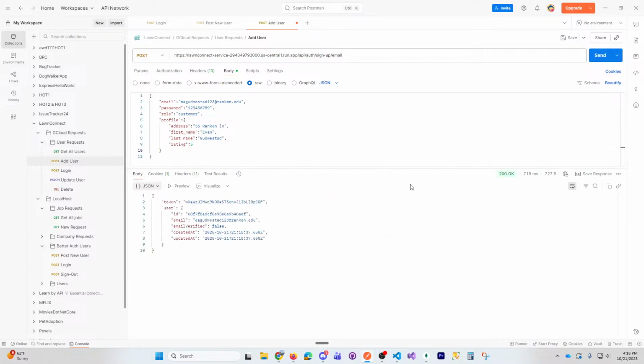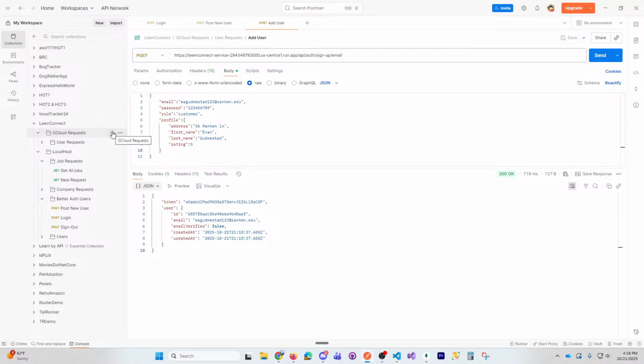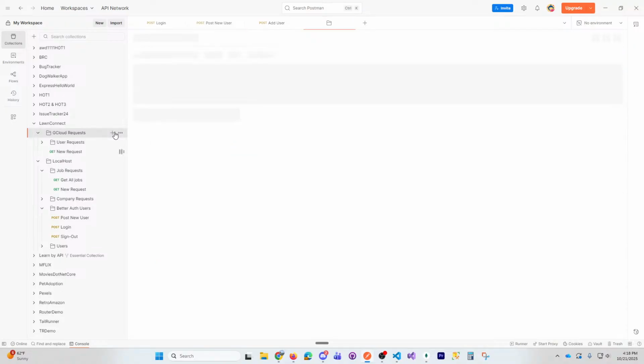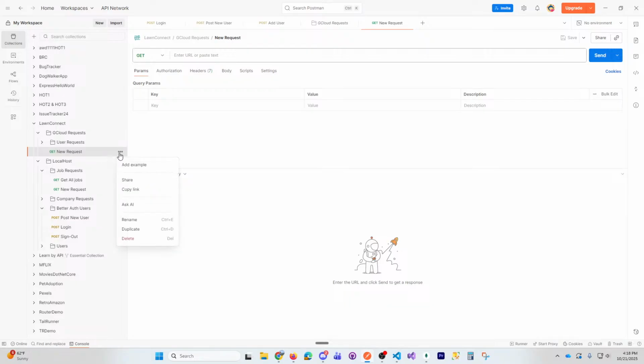Let's send that across. Okay, so we can do those things. Let's check out, under gcloud, let's make a new folder. Make sure that middleware works.